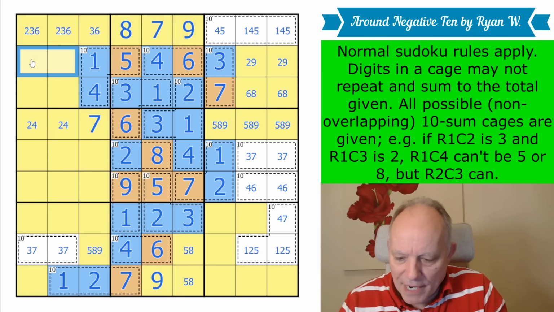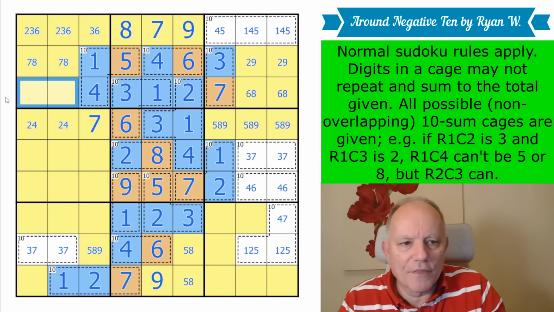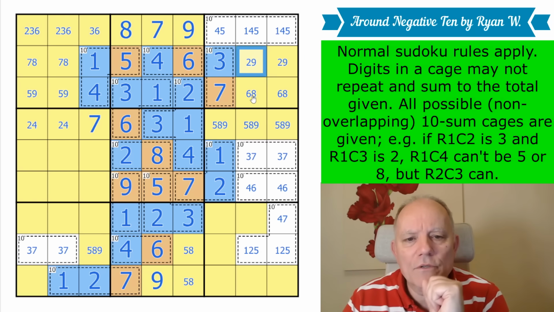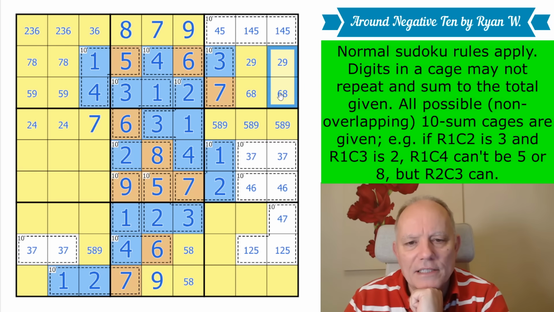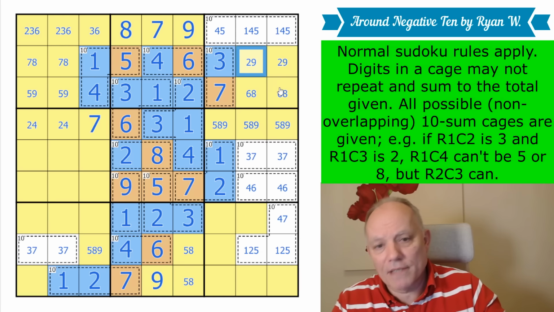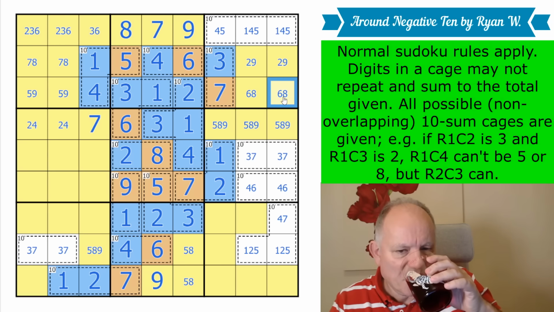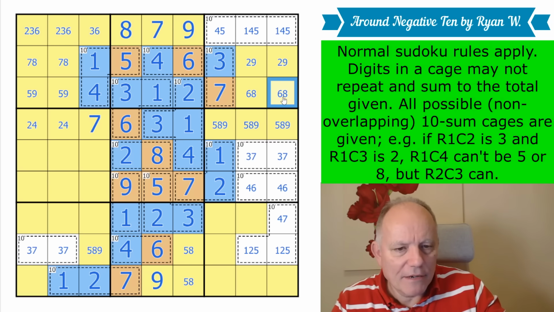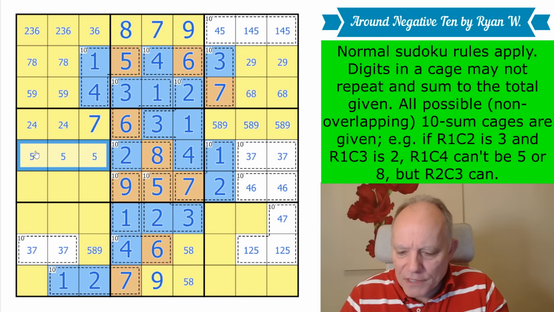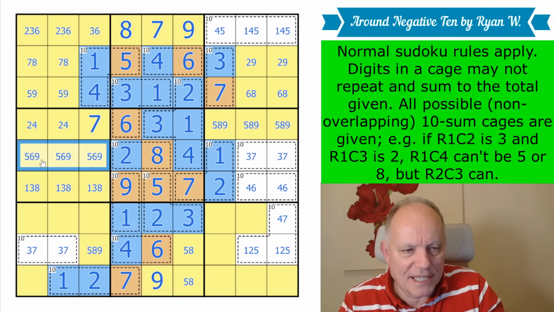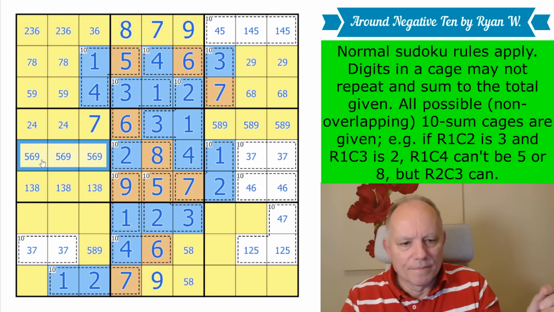And over here we have an 8-7 pair to complete the row. In this row we have a 5-9 pair. Now, 2 cannot sit on top of 8 in these columns, because that would be another 10 cage. 2 is going to have to be diagonal with 8. I don't know how to use that. This is a 569 triple in the row. This is a 138 triple. Now, that would be really useful for one of the pairs in 138 or in 569 to add up to 10, because then I'd have to separate them. But that didn't happen.